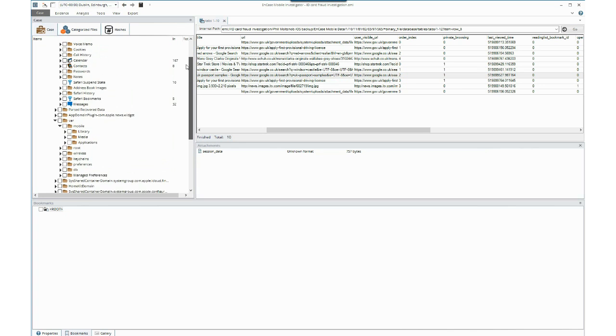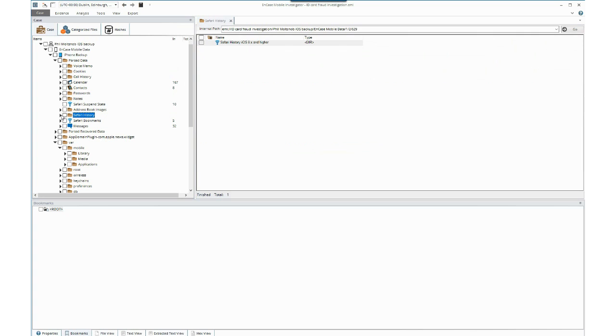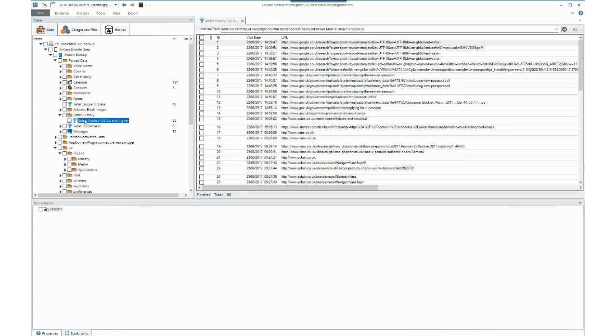So closing up applications, and then coming back up to the parsed data area, and then just looking at the Safari history. Remembering this is coming from the history.db that I pointed out earlier, and you've got the various records indicating the browsing activity of Phil Maltsnob.